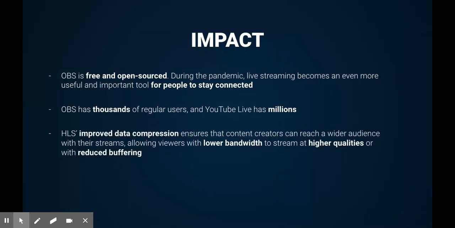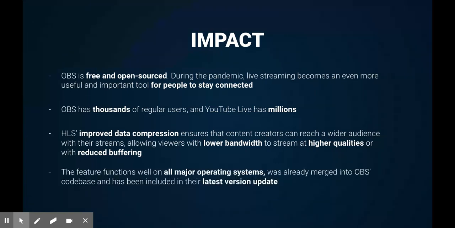This project also has potential to improve the streaming experience and equitable access of these viewers, since HLS's improved data compression ensures that even viewers with lower bandwidth can stream at high quality. Lastly, this feature is already set to make tangible impact since it functions well on all major operating systems and was released in OBS's latest software update.